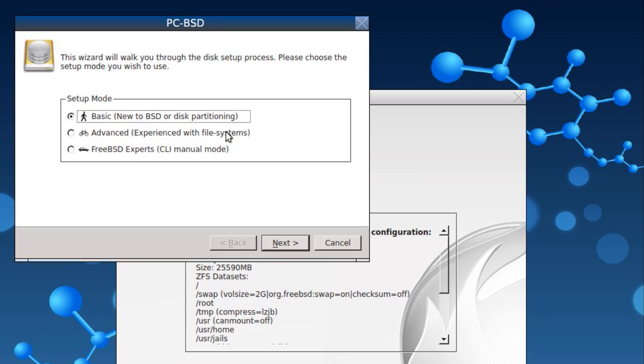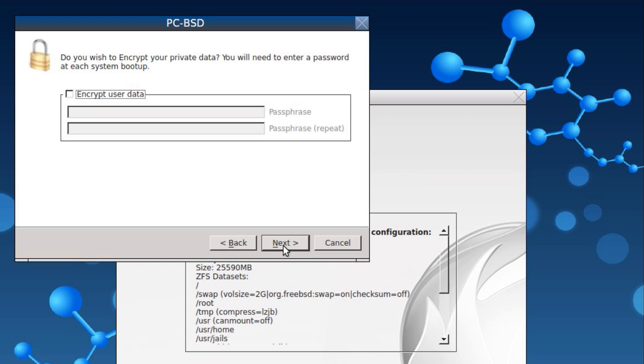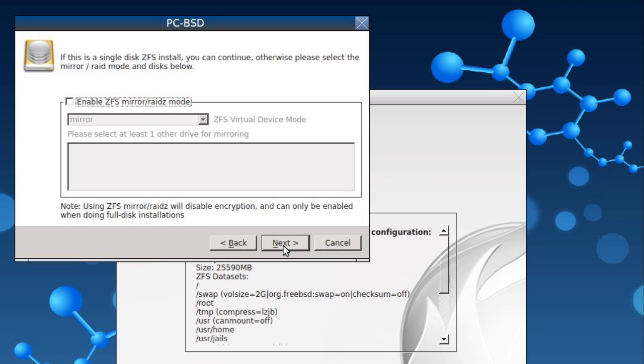The disk configuration wizard has a wide range of options. I'll start on advanced and see what it gets me. The advanced configuration gives an extra option box for GPT and the same encryption options as basic. I'm also able to choose between UFS and ZFS. I quite like ZFS, so that's what I would pick. I also get an option to enable RAID Z and mirror my disks. Since I just have one disk, I won't be mirroring.